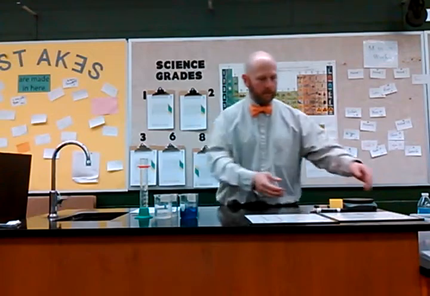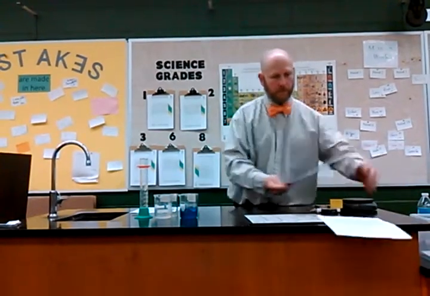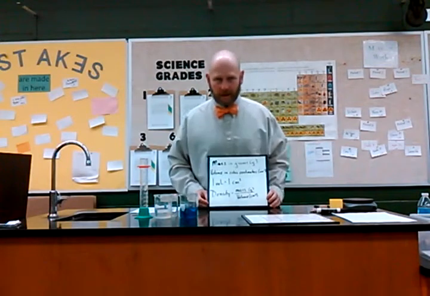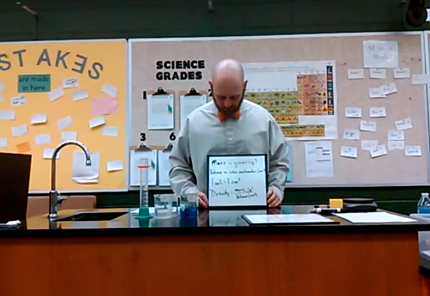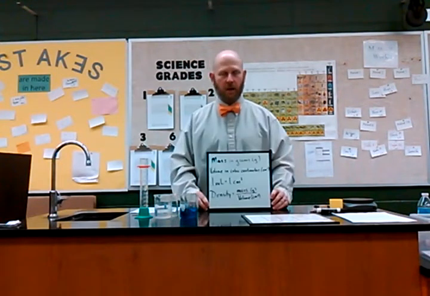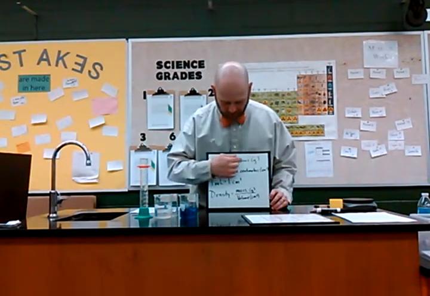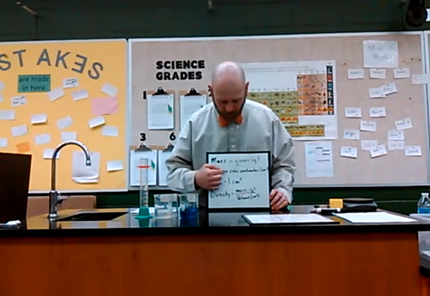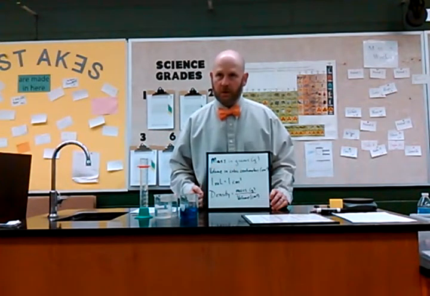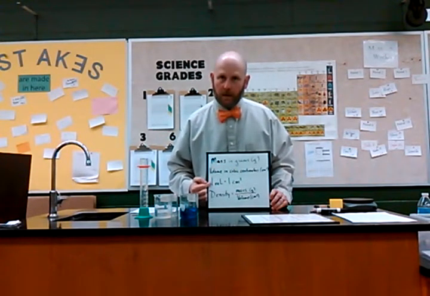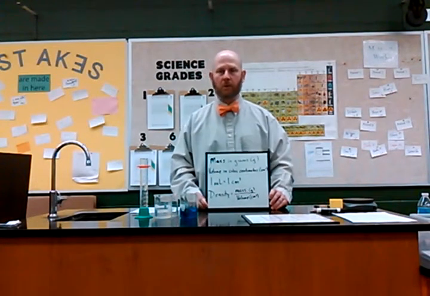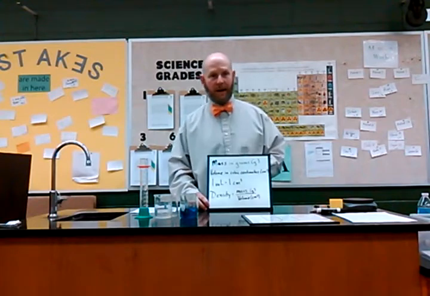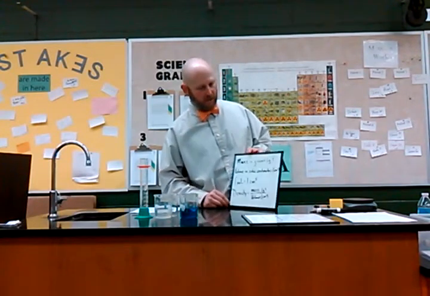And density can be calculated by taking an object's mass and dividing it by its volume. There are some things that are good to know. Mass is measured in grams and volume in cubic centimeters. But it's also nice to know that 1 milliliter is equivalent to 1 cubic centimeter. We will use this to help figure out the volume of an irregularly shaped object.